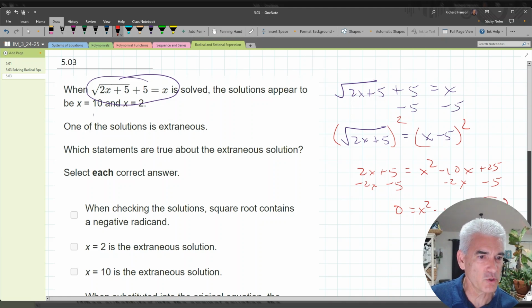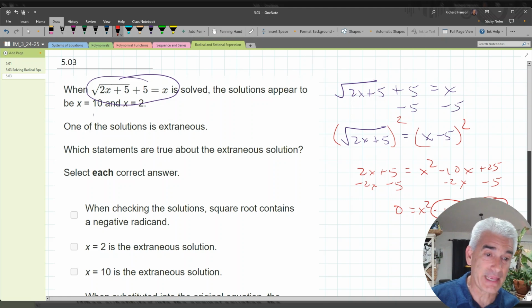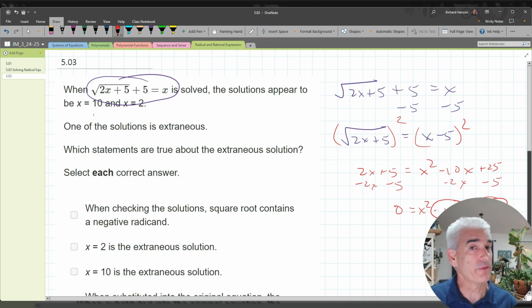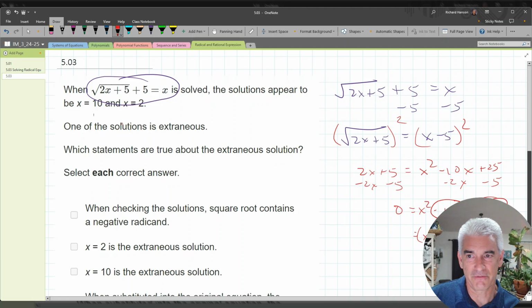So I need two numbers that multiply together to give me 20 and add up to give me negative 12. Since they multiply to give me something positive, they either have to be both negative or both positive. They combine to give me negative 12, so I know they both have to be negative. The most obvious pairing is negative 2 and negative 10, and that is, in fact, the pair that works here. So x minus 2 equals 0, and x minus 10 equals 0. So that yields x equals 2, x equals 10. These are the solutions to the equation when I squared both sides.